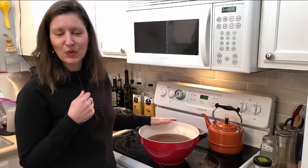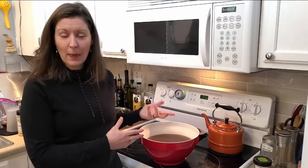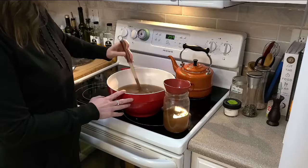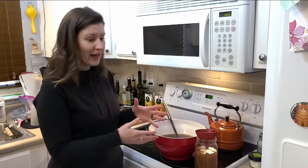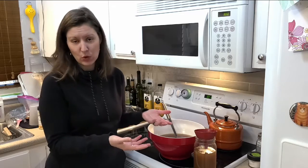Okay, yeah, that's actually really nice. I'm gonna leave it there because like I said, I don't wanna over season it. I'm gonna let it cool a little bit more, and then I'm gonna add it to the mason jars. Okay, so I'm gonna store my broth in mason jars. I'm probably gonna keep one jar out, and then I'm gonna freeze the rest, whatever's remaining.